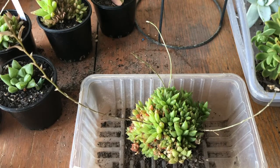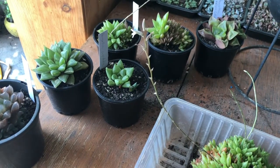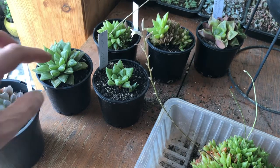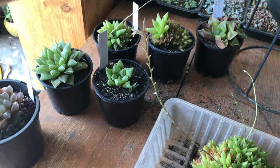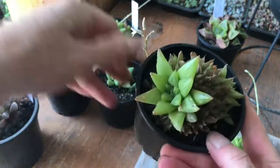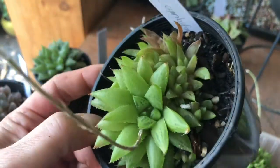See, what happened was I actually bought a lot years back, and I was just so hungry for plants. I just wasn't focused on the name, and now I regret it because I didn't label them properly, and I've got all different types. But I've seemed to have figured out that that one that I just showed you is the same as this one.